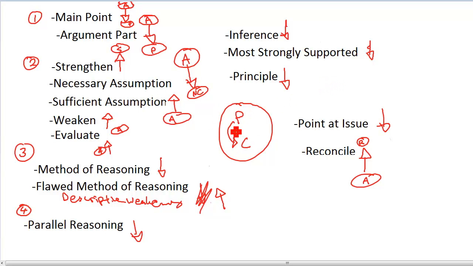So I think you want to use that analogy to think about the relationship between the various question stems on the LR section of the LSAT and actually understanding the structure of an argument, which is the relationship between the premise and the conclusion. I hope that was a helpful lesson in clarifying some of the relationships between these different question stems. And of course, it was very cursory. If you want an actual lesson on how to do principle questions or inference questions, go into those specific videos.